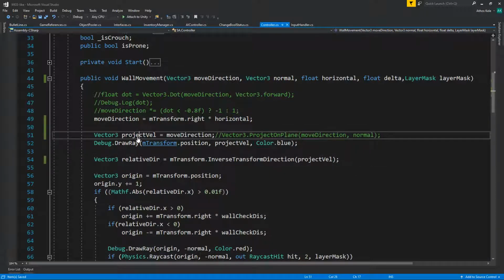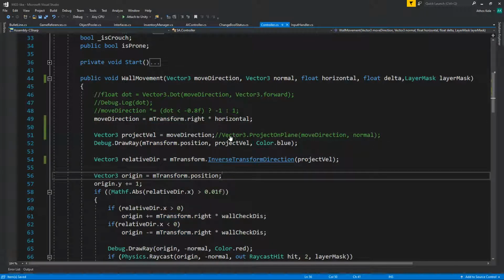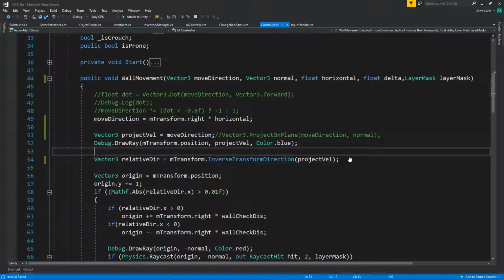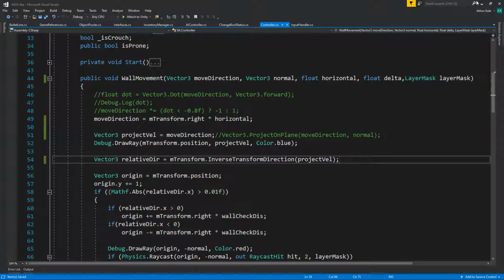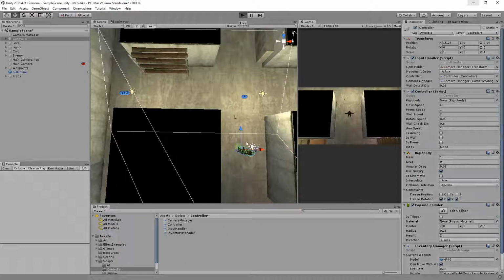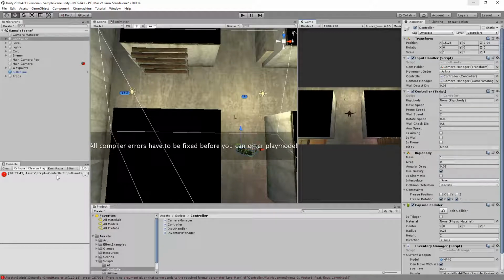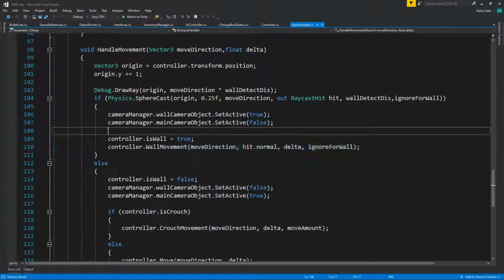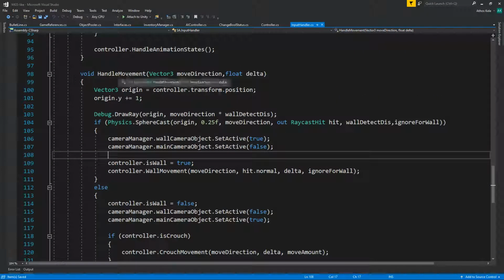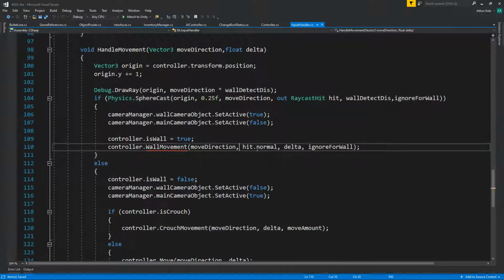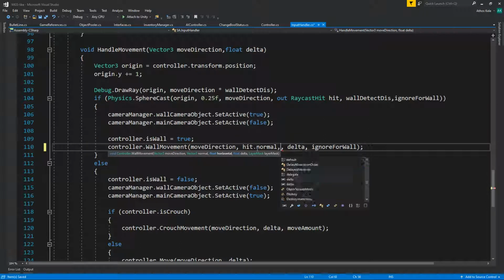Okay, so here's our move direction, and we'll see if it brings us any problems. We're going to fix it again, but I think that should probably do it. And it should be fine. Let's see, yeah, we forgot to pass the horizontal. So, however, we do need a horizontal to be passed from here, so that means we have our normal and we also have our horizontal.